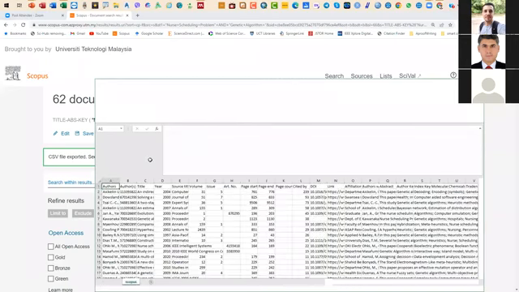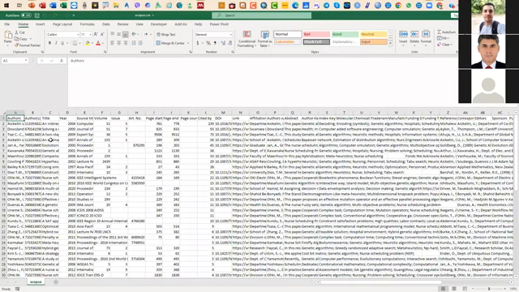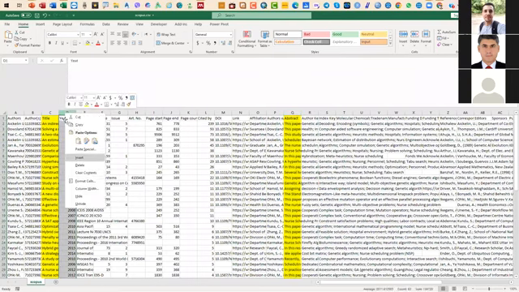We see there is an article title. I put the article title in this color, okay? And we have the abstract. The abstract, I put in the same color. I need to read this one, so I insert a small column, okay?